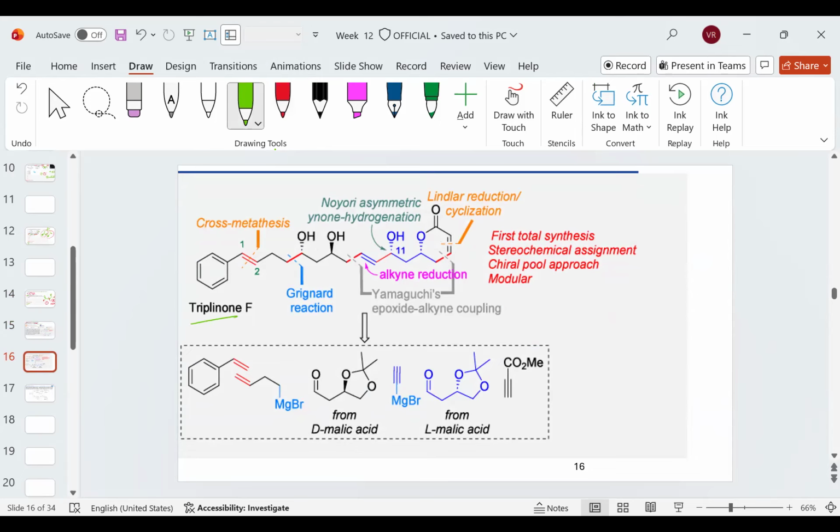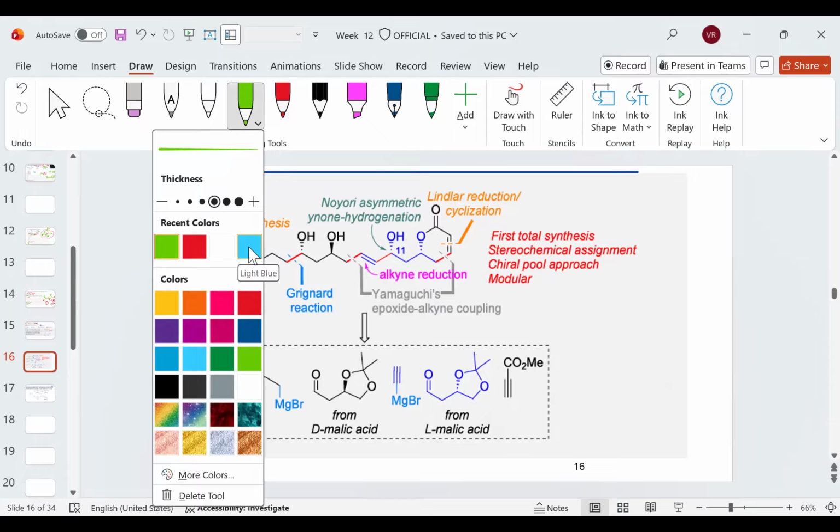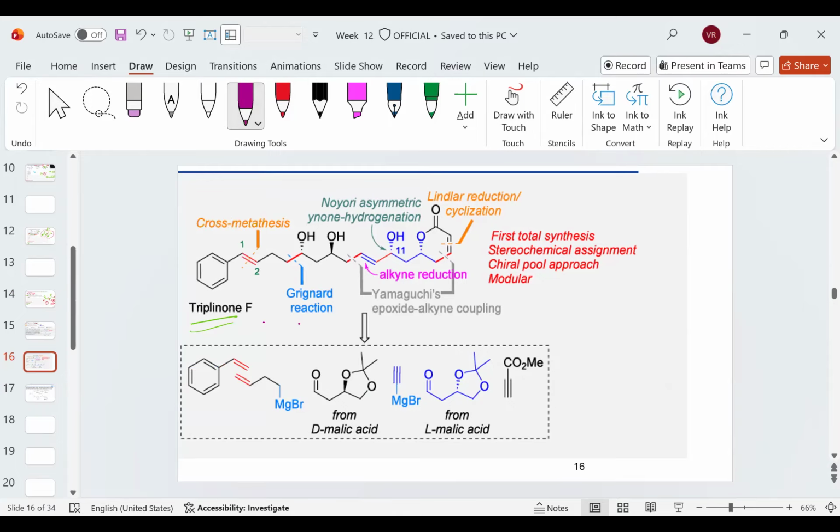So here is the target molecule, and I will show you how the retrosynthesis of this molecule is done and how we can initially think of different fragments from it. This is a very good example, and at this point you should be able to follow it. If you observe the molecule, you can see how they did the retrosynthesis and how they cleaved this molecule into simpler, smaller parts.